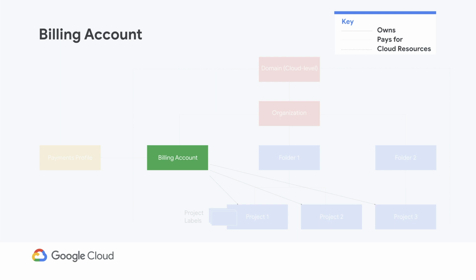Billing accounts are under the organization and track any charges for associated projects. A billing account has its own roles and permissions, so you can manage users for billing-related functions. Billing account users can associate projects and see spend, while billing account admins can additionally unlink projects, enable billing export, and set budgets. In addition, only billing account admins can contact billing support, so make sure to have more than one admin or use a group and ensure your team knows who they are.